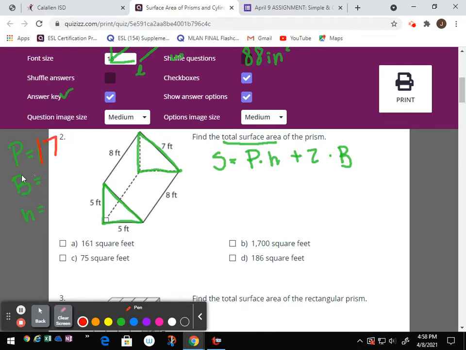Okay. Big B is the area of the base. The area formula for a triangle, big B, is equal to 1/2 times the base of the triangle times the height of the triangle, okay? So when we look at just the triangle, we see that 5 is the base. That's what this triangle is sitting on, this 5. And the height of just the triangle is also 5, okay? So we have 1/2 times 5 times 5.